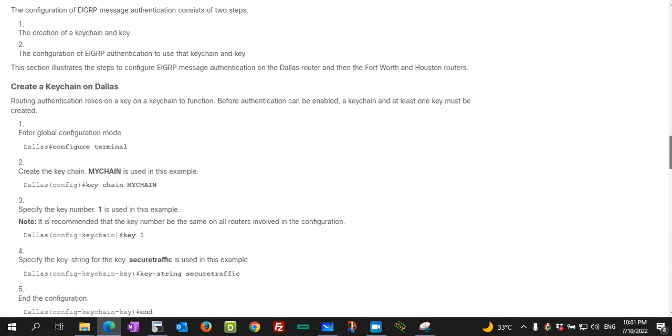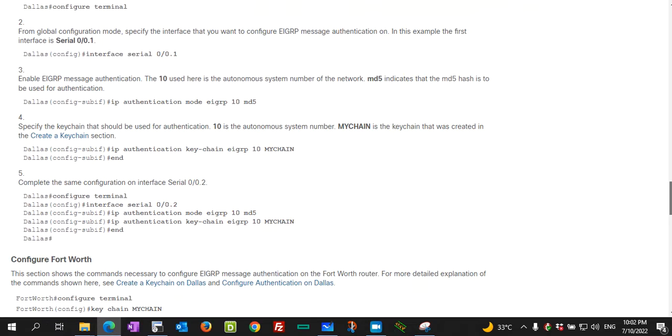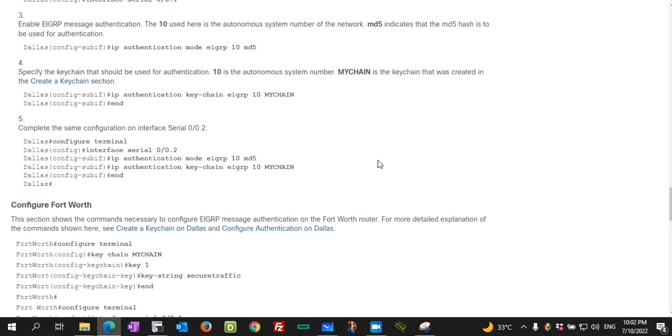We first have to create a keychain with key name and key, and the third part is the key string. And on the interface level, we use ip authentication mode and keychain.